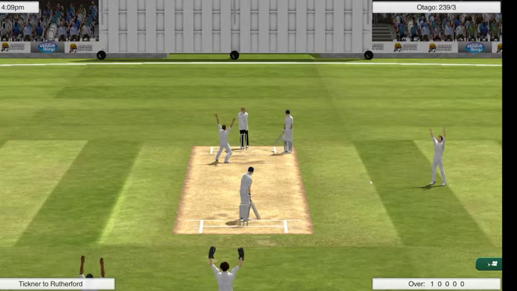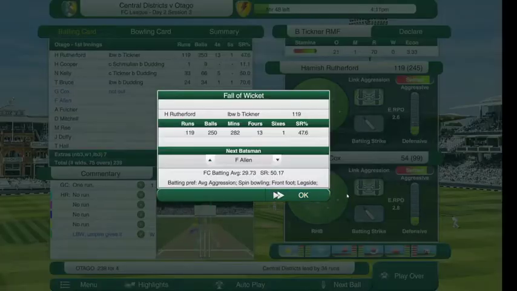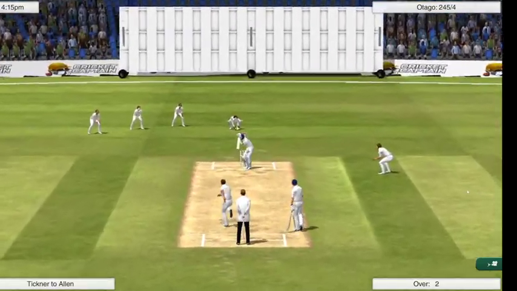breaks the partnership. He gets the wicket of Hamish Rutherford. He'd be a bit gutted about that. He was looking very much assured. Out for 119 off 250 deliveries, 13 4s, 1 6, but good to see Hamish Rutherford get a century there. As Finn Allen joins Cox at the crease.